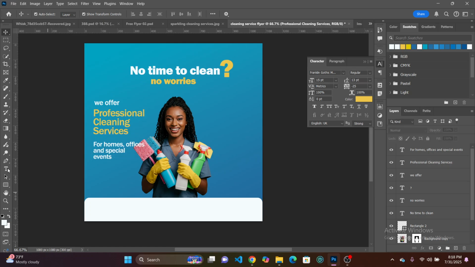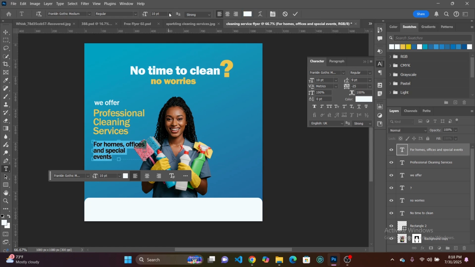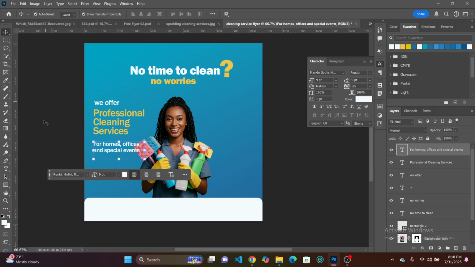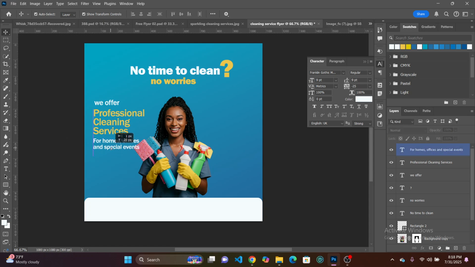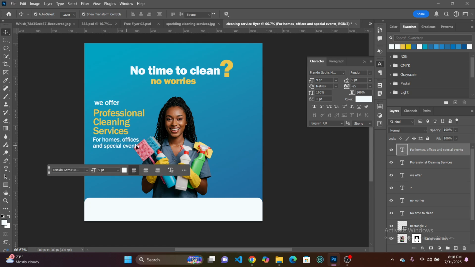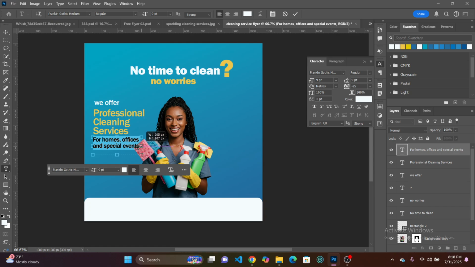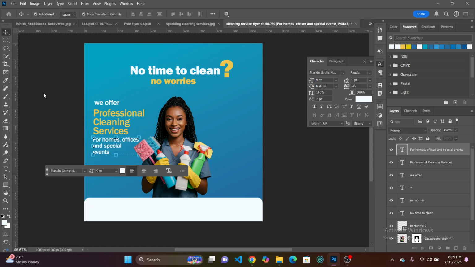I'm going to select my text tool again, click on this text here, Control A, and set the text to 9 pixels. So now I can also move it upwards and resize my text box like this.